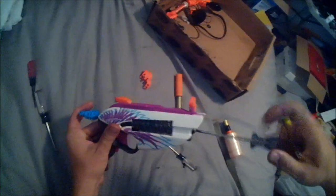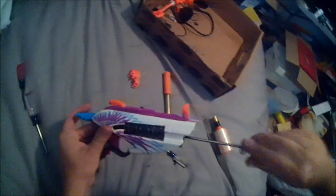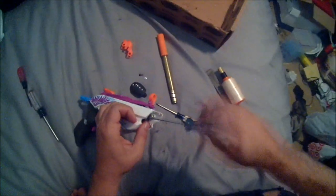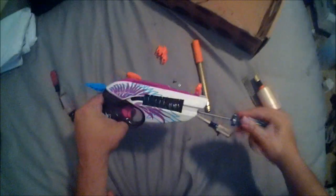Now this plunger rod has a nice big 1/8 inch hole on it. It's really beautiful, and I just do that. Okay, so we're gonna release that from that. Watch this. This is so beautiful. This is my favorite part of this blaster.